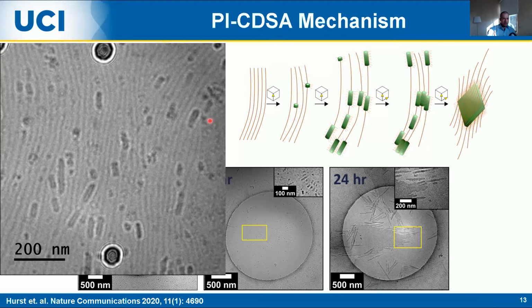At the bottom and top here, you can see ice contamination. And what you can see from the ice contamination is that these are extremely defocused images. It was really essential to have that high defocus in order to view these fibers, because they are so thin and low contrast. It was extremely difficult to observe them, and something I don't think you would observe at all in liquid phase electron microscopy, at least without significant improvements in that technique.